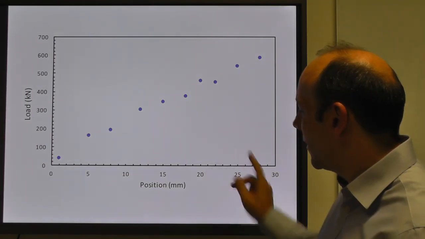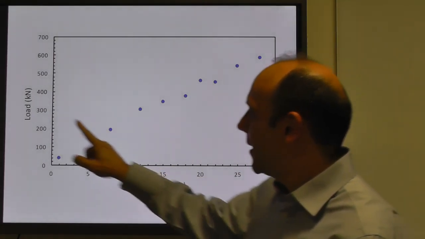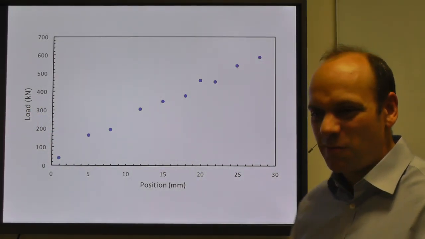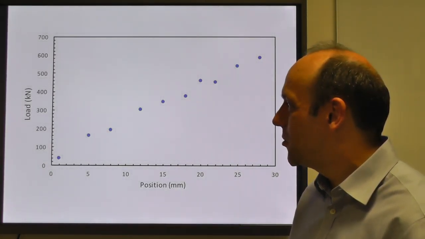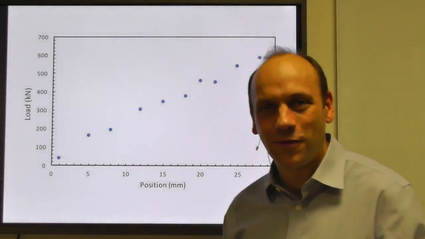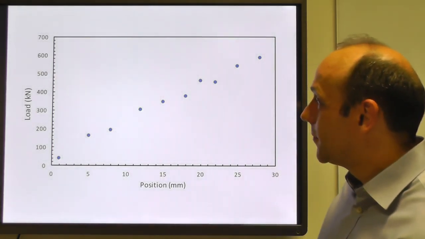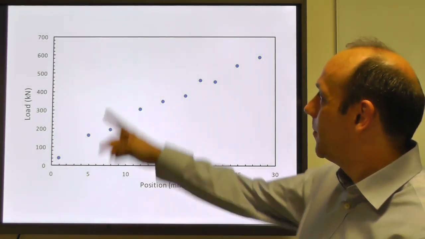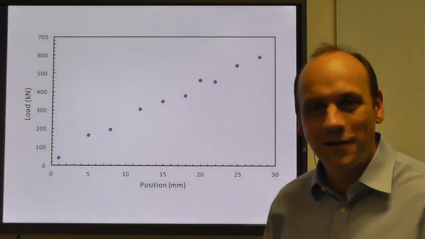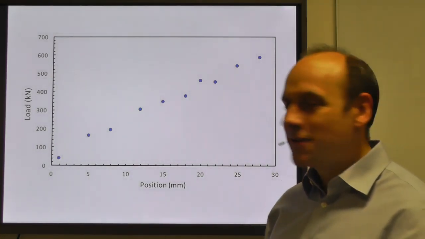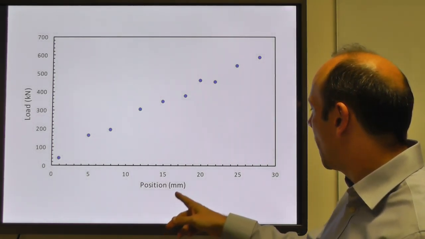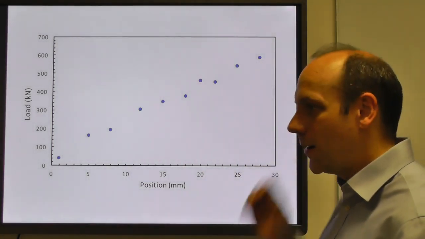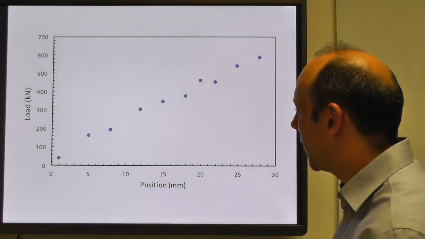Here's a better graph. The trailing zeros have gone. I've got some axis labels. Here I'm plotting position against loads. I'm stretching a specimen. I measure how much I've stretched it against how much load I had to apply in newtons, or thousands of newtons in this case, kilonewtons. That's quite a big load, 700 kilonewtons. That's 70 tons. But it's something very chunky that I'm measuring, and it's only going a few millimeters when I'm doing it. I don't know if it's a girder or something like that.